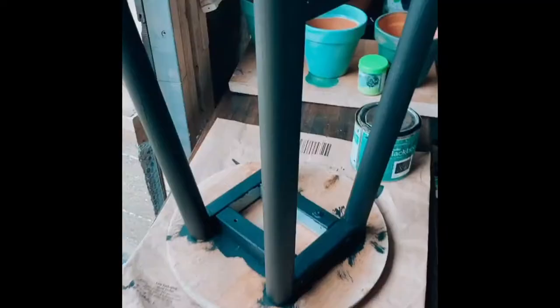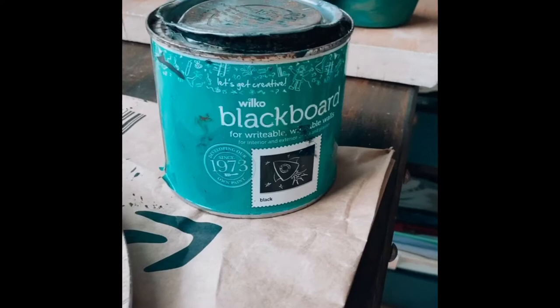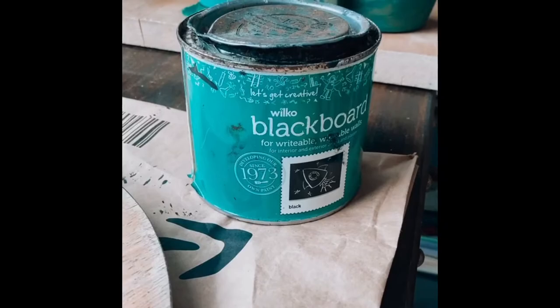And for another project, I have a third coat to paint on this stool, and I'm using blackboard paint, which is absolutely brilliant. If any of you have used this paint, blackboard paint, you can use it more or less on any surface. It's really durable.